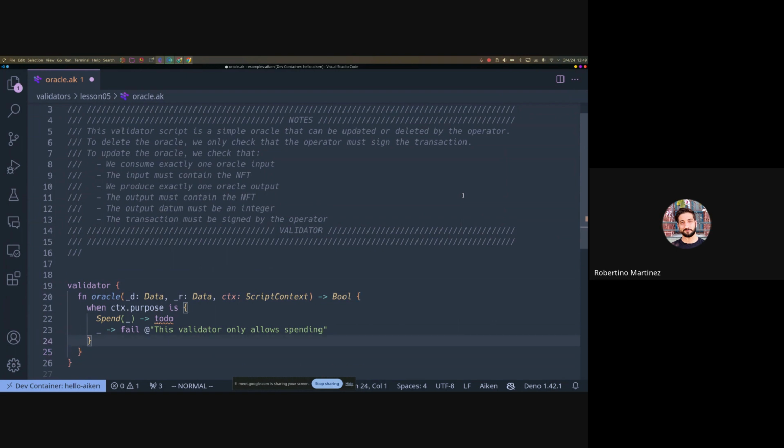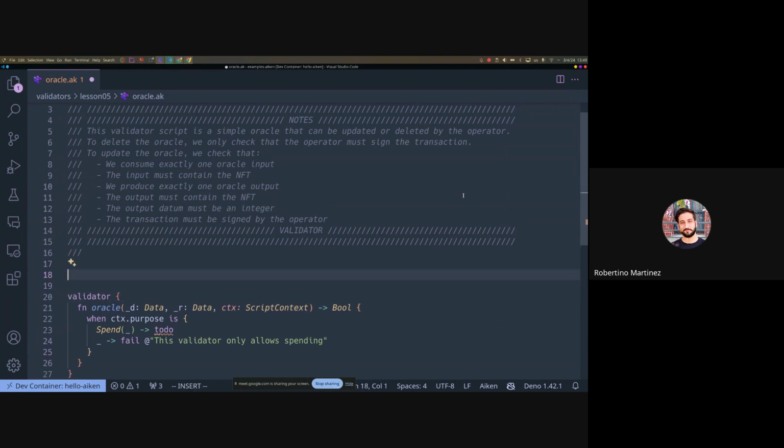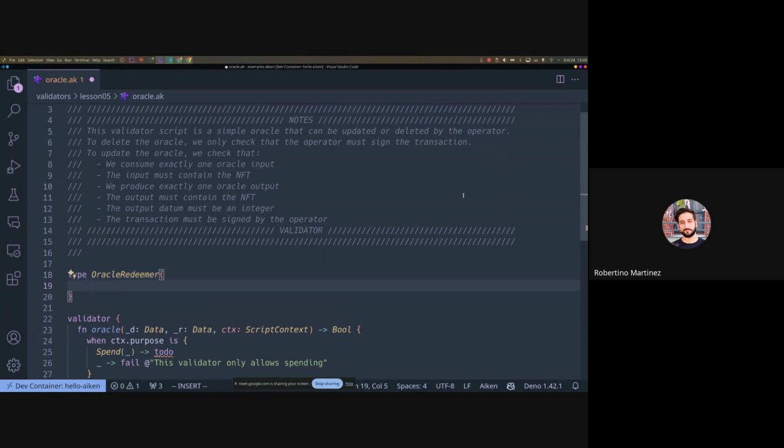So the way that we provide the action that we want to do is we're going to create a type, and we're going to provide this type as a redeemer. So we're going to say Oracle redeemer. And remember that if we want to have just one constructor, we can avoid writing the whole constructor.